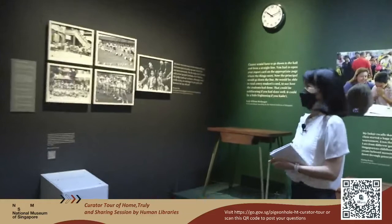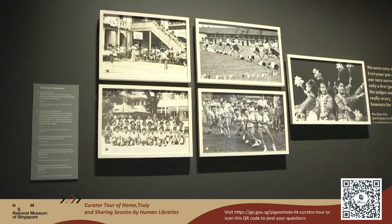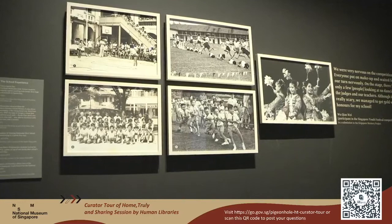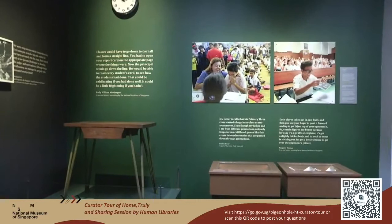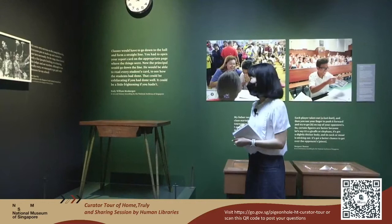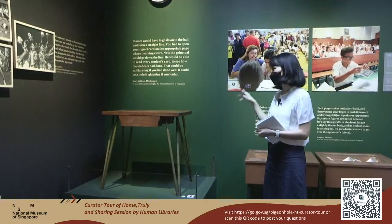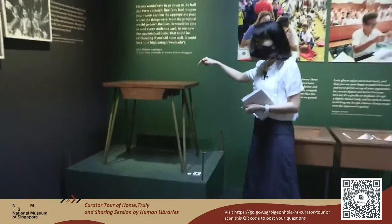This section is about our schooling experience — you'll find many photographs of happy classmates gathered, sports day, tug of war, class photos. On the right we have SYR — those of us from performing groups will remember that clearly. Let me point your attention to some artifacts. On the right there is a table from Maha Bodhi Primary School in the 1960s. The interesting thing about this table is that there are two drawers — our hypothesis is that there was probably a morning and an afternoon session, with two students sharing this desk. This table is in a very well-used condition.